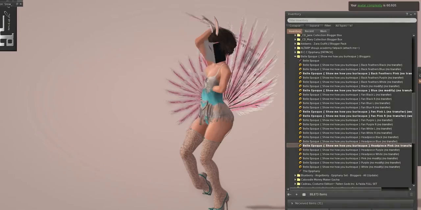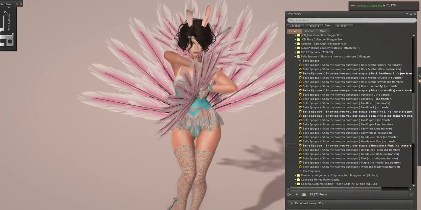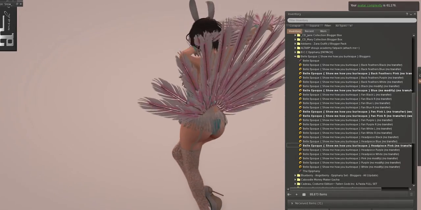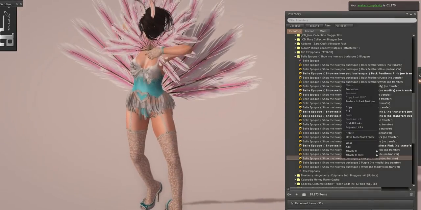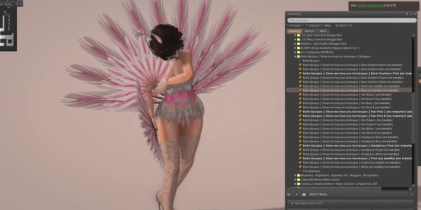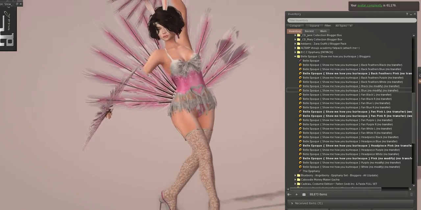Oh. And then I have other colors. I have these pink. I don't have any of the other of the Show Me Your Burlesque, but I have all the other items of it. Oh, wait, no, they're down here. Ah, I found it. Yay. Okay. Pretty. So this is it in pink. So pretty.